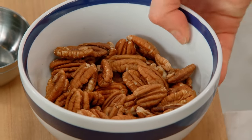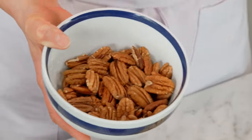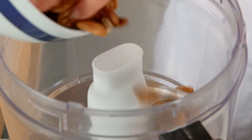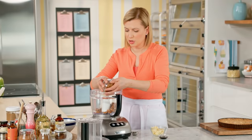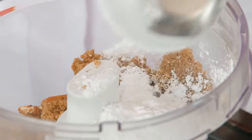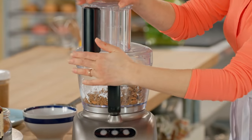Now I've let it cool in the tin. Before I cut this into wedges, I want to make the pecan white chocolate spread. It all starts with the pecans — one and a half cups that I've lightly toasted. There's something about that toasty butteriness of pecans that makes the spread taste like cookies. I'm adding to that half a cup of dark brown sugar as well as half a cup of icing sugar. The first thing I'll do is pulse this just to finely grind the pecans.